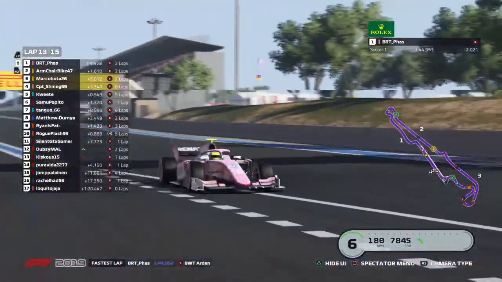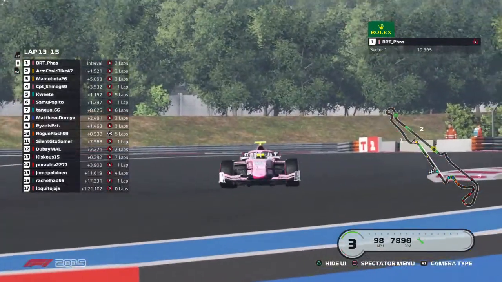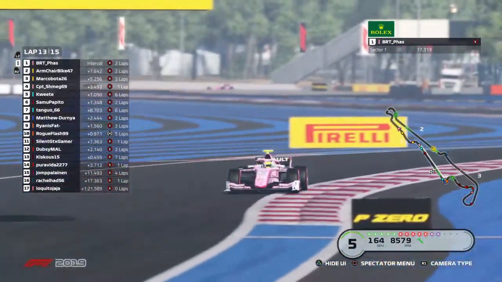BRT Fast just set the fastest lap of the race with, I think it was a 1:44. So of course, he's also gunning for pretty much the extra point as well.